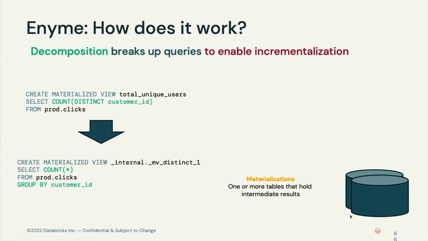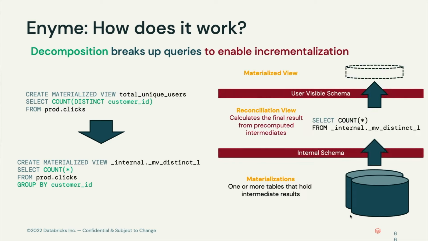So this allows us to incrementally pre-compute the answer to that distinct query by keeping a little extra information around. And we're going to use a very similar trick to what we do with streaming tables, where inside of Unity Catalog, your materialized view is not necessarily even just one delta table. It might be many delta tables where we've broken your complicated query down into these simpler queries. And then there's a reconciliation view that says how to take these intermediate results and return the final answer. And very similarly, you query the materialized view, and you get the correct answer.